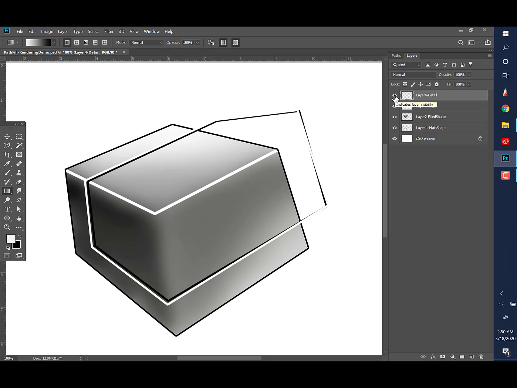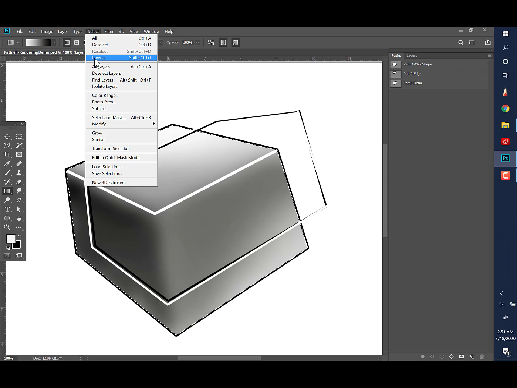You see? Okay, so once we have that layer together, let's go back to our path tool, and let's go ahead and grab our main shape. Okay, let's make that active. Okay, so I've gone right back to the first layer, and we're going to go to the third one. And you see how you have the marching ants? Now, remember how we trimmed off this white edge line before? You're going to do the same thing, but what you have to first do is hit inverse.